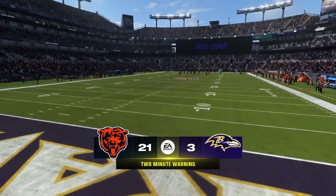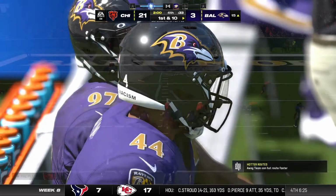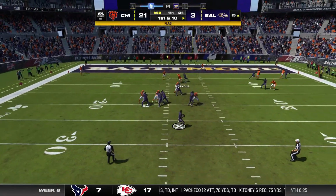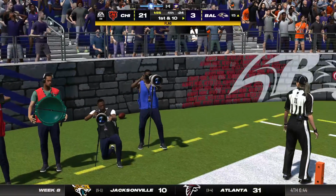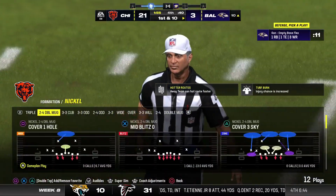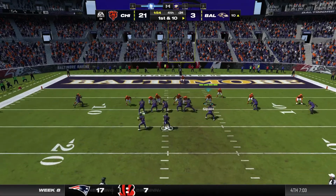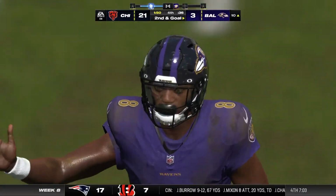2 minutes left to play in this football game here on EA Sports. So it's Raven football here as we welcome you back. They've got a 1st and 10 as they search for a late score. Line of scrimmage, the 15. From the gun, Jackson. And a flag comes in as that one falls incomplete. Now let's see who this is on. So they take the flag and the yardage that comes with it. Automatic first down. Here's another 1st and goal, but from a little further back this time following the penalty. 13. And Jackson throwing once more. And that is caught, but the back judge right there to say incomplete.